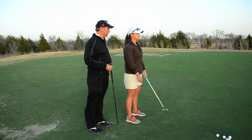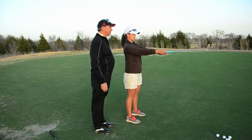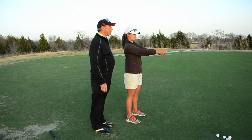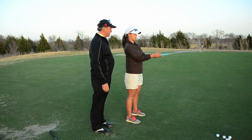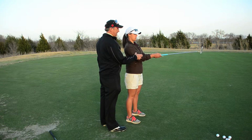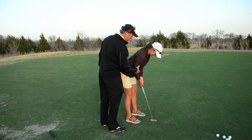Now take your putter and put your arms straight out until you see your arm and putter parallel to the ground. A mirror and shadow are great for this part. Now pull your arms towards your body, keeping the shaft parallel to the ground until your elbows sit on the sides of the front wall of your body. Now bend from the hips, maintaining the angles in your elbows, and forward until the club touches the ground.